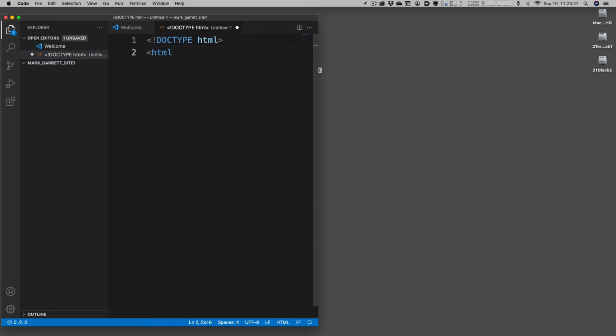And then I'll put the other bracket, which I forgot to mention. That's the greater than sign, and that's the end of the opening tag. Then it puts in this thing automatically, which is called the closing tag. Most tags, not all, have an opening tag and a closing tag. You can think of them as containers, things that you put things into. So the HTML container contains your entire web page.